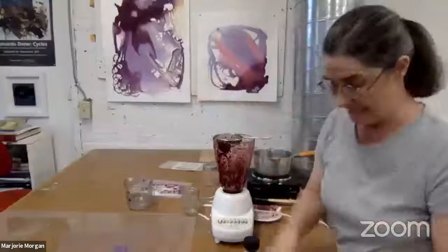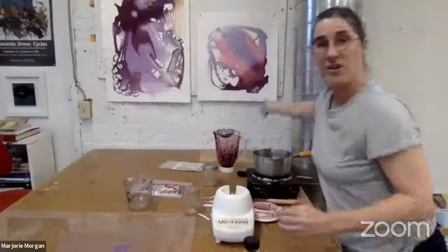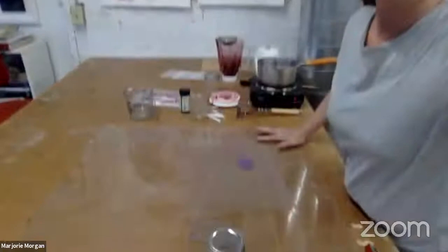Okay. So I'm going to let the chokeberry ink keep going, and I'm going to move this blender back, and I'll show you how to prep a plate. We'll look at a few different versions. So this is just a big sheet of plexiglass here. Let me put this down more.